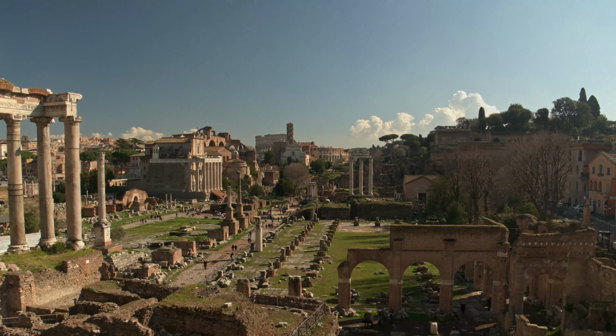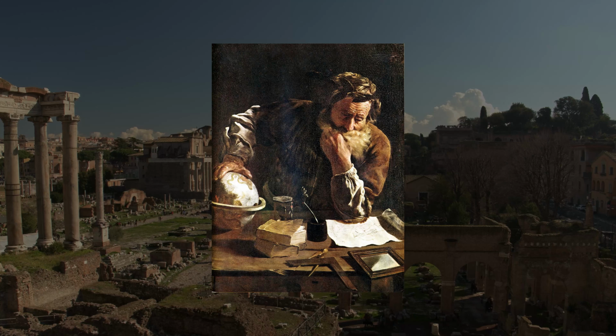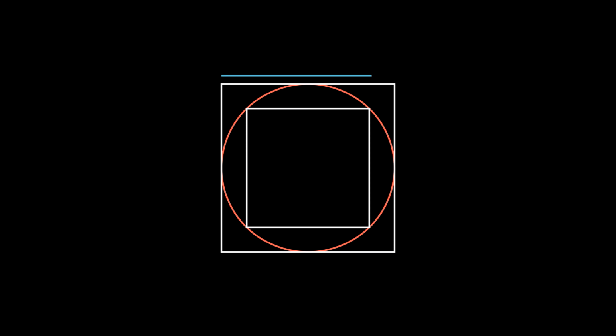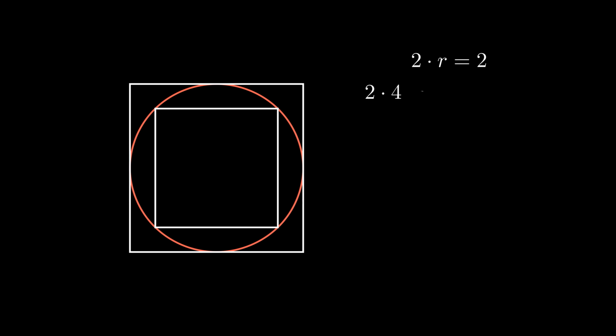Something interesting from the time was the method that mathematician Archimedes used to estimate a value for pi. Let's start with the definition of pi, the ratio between the circumference and the diameter. Let's construct a circle with radius 1, and construct two squares, a bigger one and a smaller one. The side of this bigger square is 2 times the radius, or just 2, and the perimeter is 4 times that, so 8. So the circumference divided by the diameter is 4, and since the square is larger than the circle, pi is less than 4.